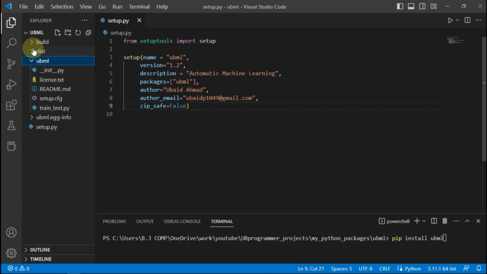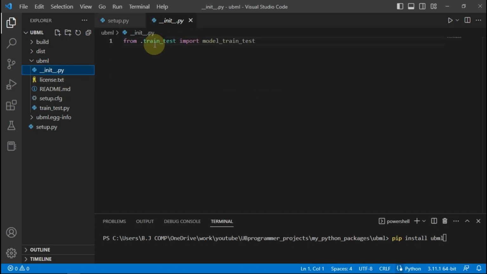Now let's see what you have to include in your project. So it's ubml, and these things, build, dist, and ubml.egg-info, will be created after a command. I will just get back to it, but this setup.py and this ubml folder are really necessary. In this you have to create some files which are really necessary for the proper working of your Python package. First is __init__.py. This is really important to have in the folder of your package, because Python will always look for that, and this is basically the file telling pip or PyPi that it's a complete Python package and you have to treat it that way. That's why we have to include this.